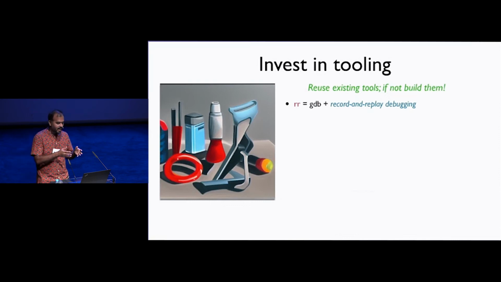So here is where a tool like RR, which is a record and replay debugger on top of GDB, comes in very handy. What RR allows you to do is to capture this trace, but you can go from the point of failure backwards. So you can ask questions, and then you can keep asking questions backwards until you reach the actual root cause of the failure. RR is so good that if we managed to capture the failing trace once, we were guaranteed that we would fix that bug. Right? If you are using GDB today to do anything, you should switch to RR.